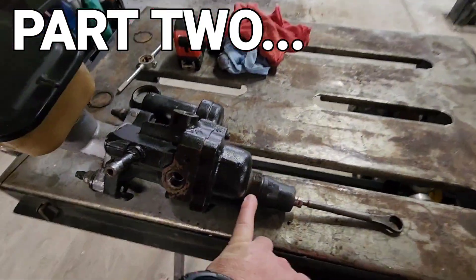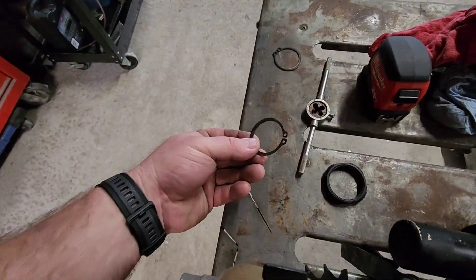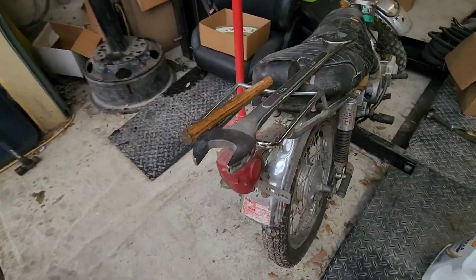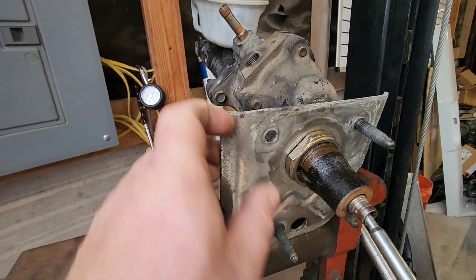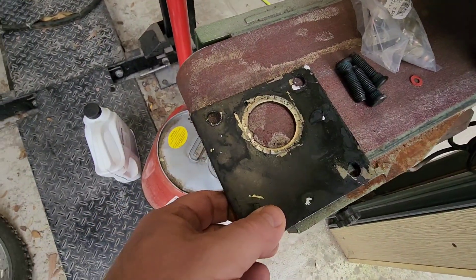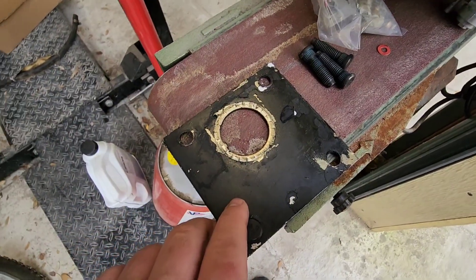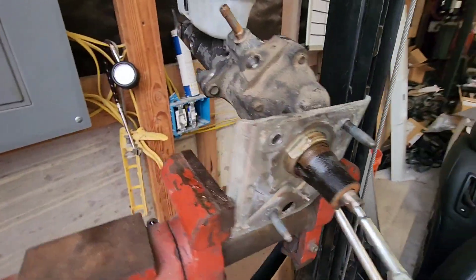On the backing plates for these hydro boosts, all you have to do is take the C-clip off. In order to get a 1 and 7/8 inch wrench on those nuts, you have to remove one of these studs. I was a goofball and did all four before I realized — why don't you only do one? So this is the one I need to replace or put on this '04 2500 hydro boost.